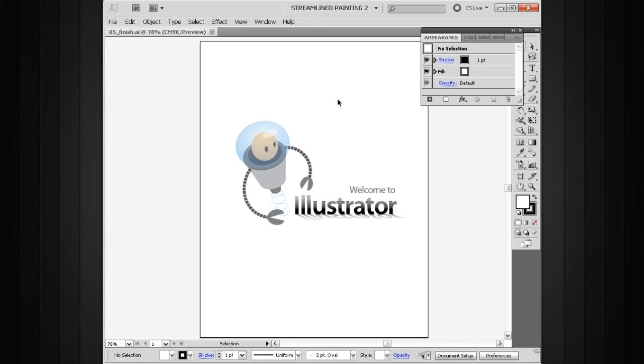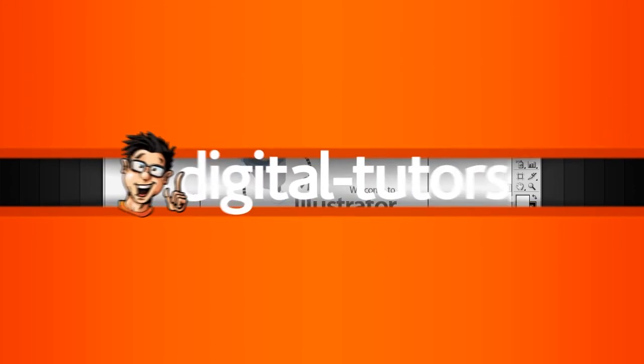So as you can see, by customizing our workspace, we have the potential to work more efficiently inside Illustrator. So go ahead and create a couple of different workspaces of your own just to try this out. Come back, and in the next lesson, we'll learn about using multiple artboards.